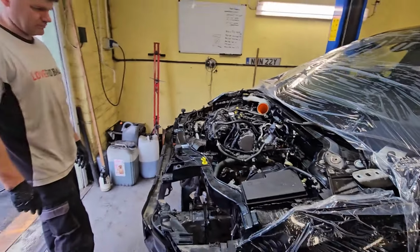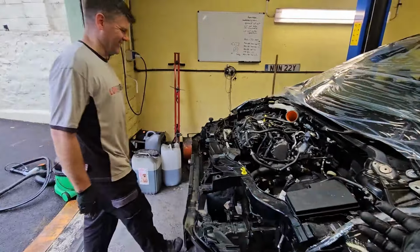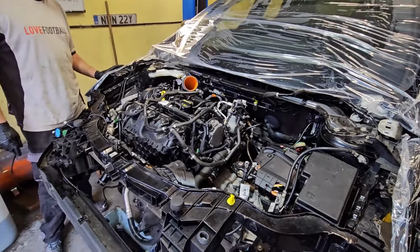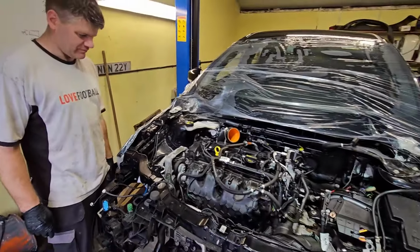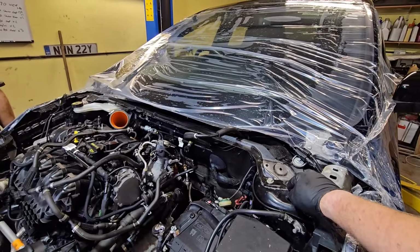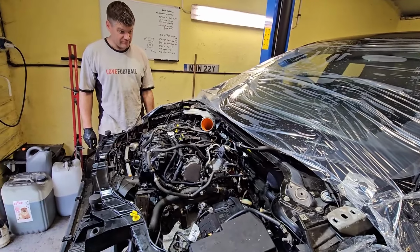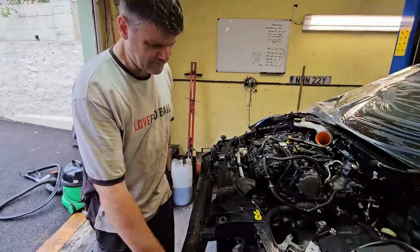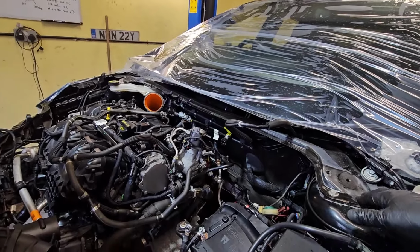We've never taken an engine out of one of these, and it's just a breeze, really, isn't it? There's nothing complex. It's the same as a Mark II. The engine mounts all look the same as a Mark II. I'm guessing they are very similar because this all looks the same as well. If it ain't broke, I guess. It is an old car now anyway, like 8 years old. 7, eh? 6 or 7. Well, it is an older car, so maybe it is just the same.